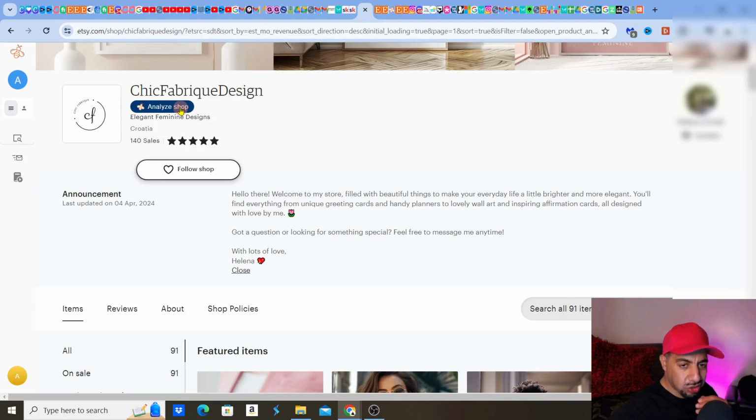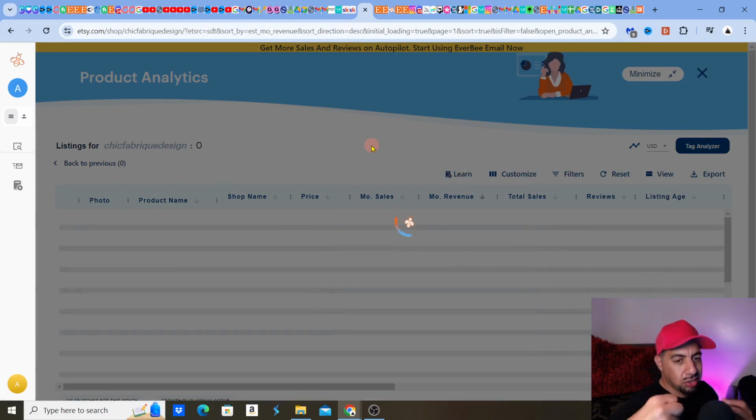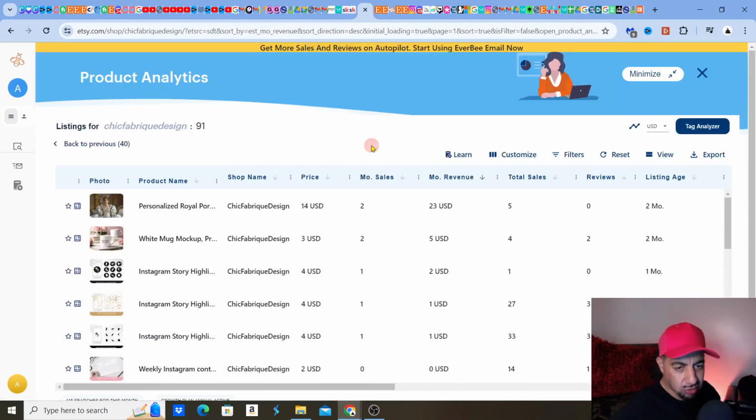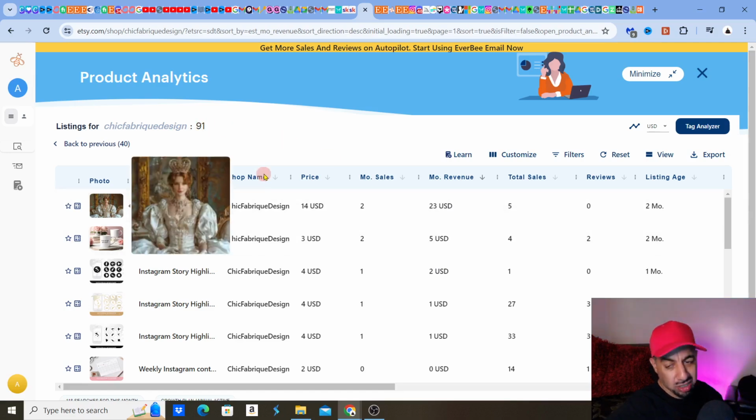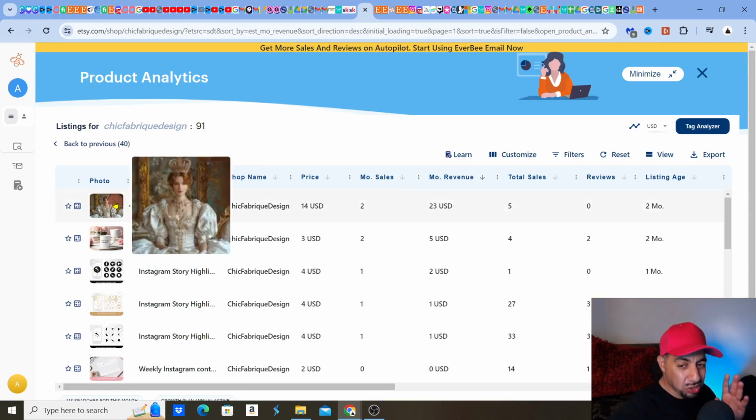And what I tend to do is this. So if I was looking at a store and I can see many different items, I'd probably like to see what is working, right? And the way you know what's working is what's selling, essentially, right? So I'm looking at the 91 listings, and immediately probably the top one is personalized. I'm not actually surprised, and I did have a full idea that this one is going to be a good one.